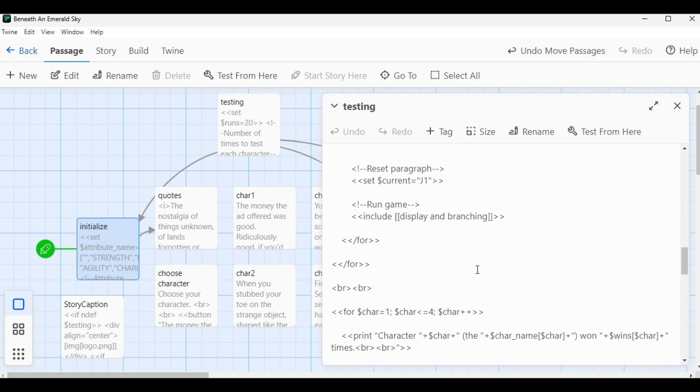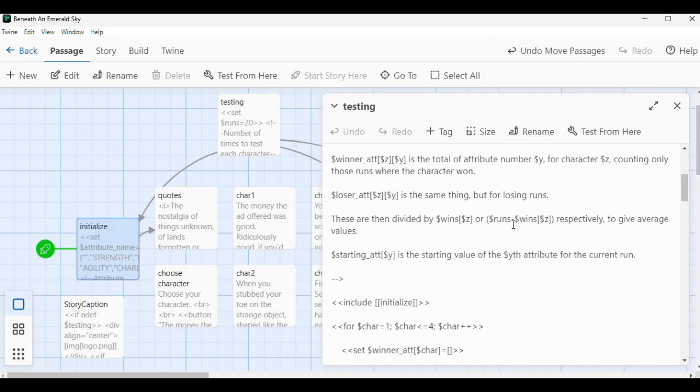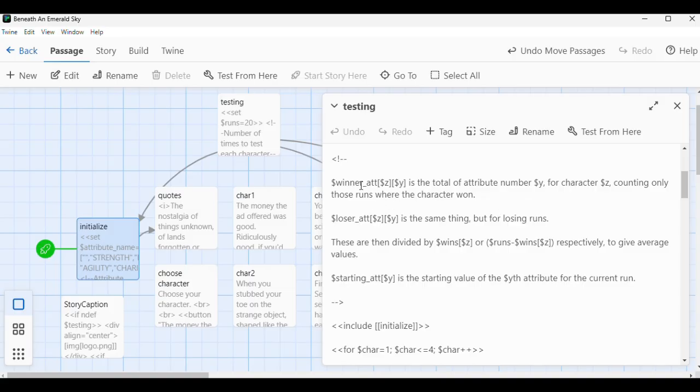And then we just need to run the game, of course, and each run of the game is going to end in either a victory or a loss. And based on whether it was a victory or a loss, we will update the relevant array, winner_ATT or loser_ATT.